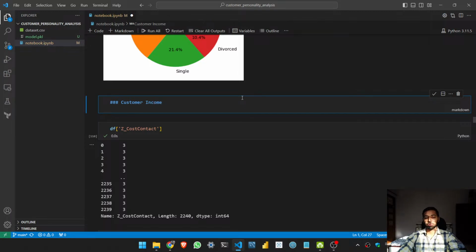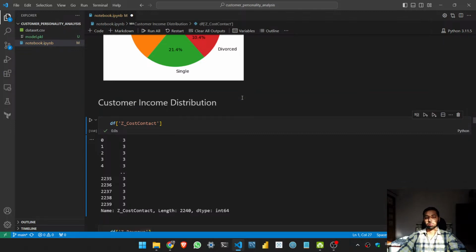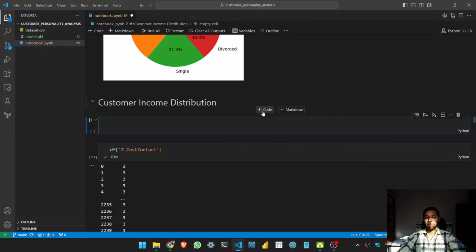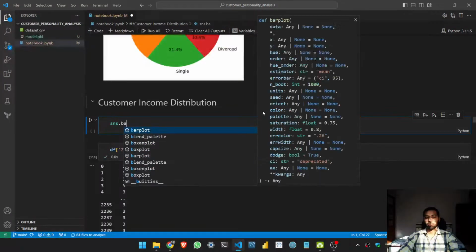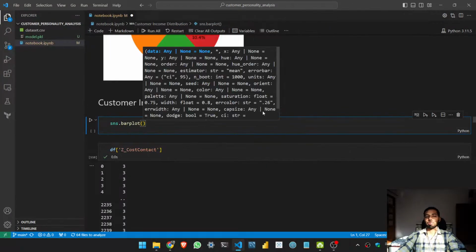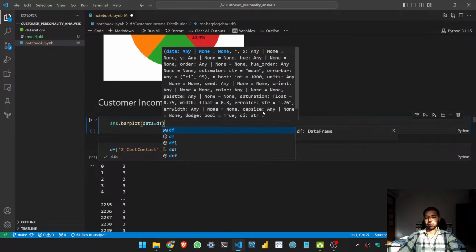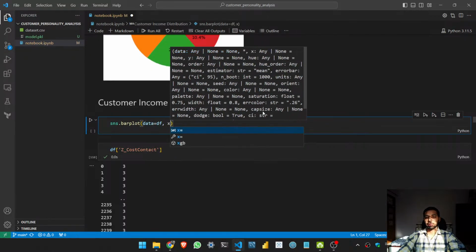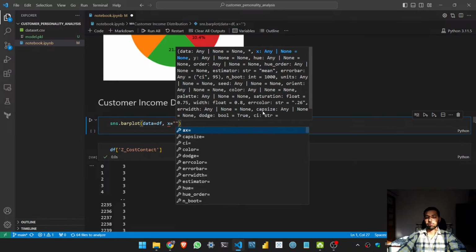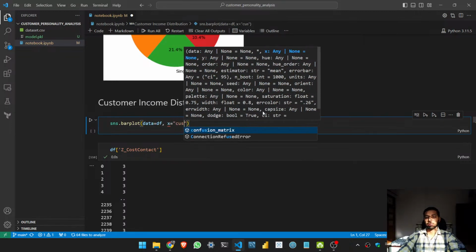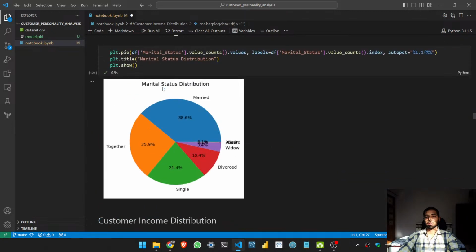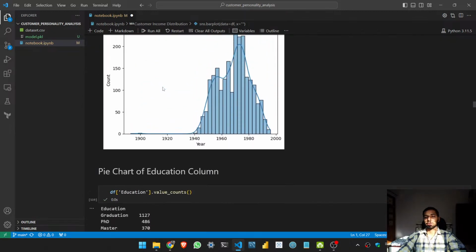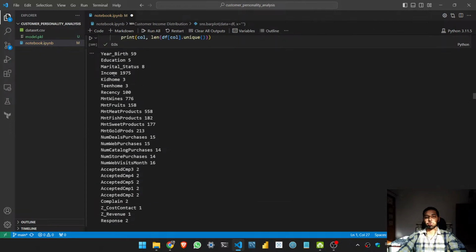Customer income distribution. We will create a bar plot. For that, our data is our df and x is our customer income. So let me check how the income column is defined.